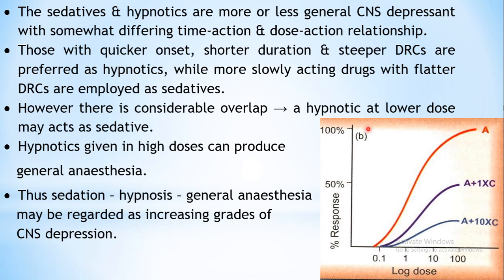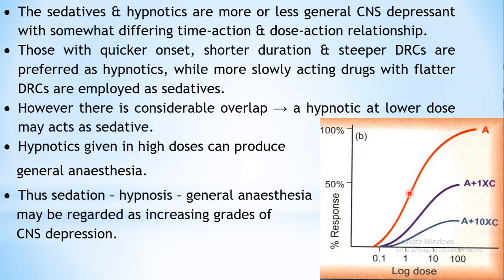So, if you have a look at this particular figure over here, this is the figure showing the DRCs of different drugs. Now, consider this DRC, that is the dose response curve, that is how much dose produces how much action. You can plot that, and whatever plot you get is known as a DRC.